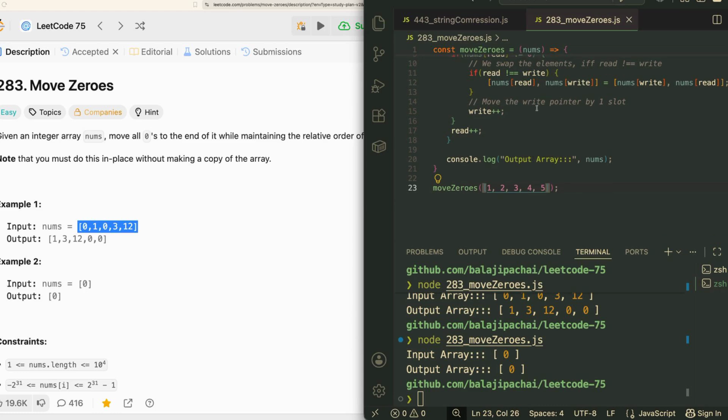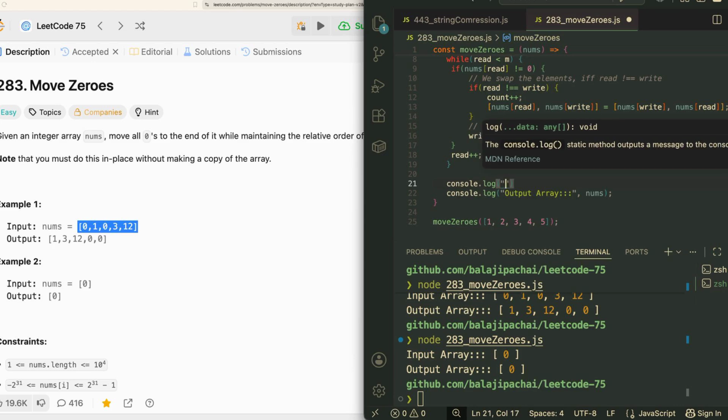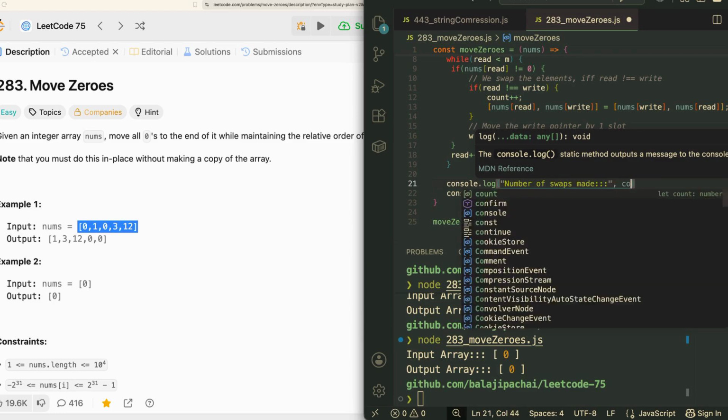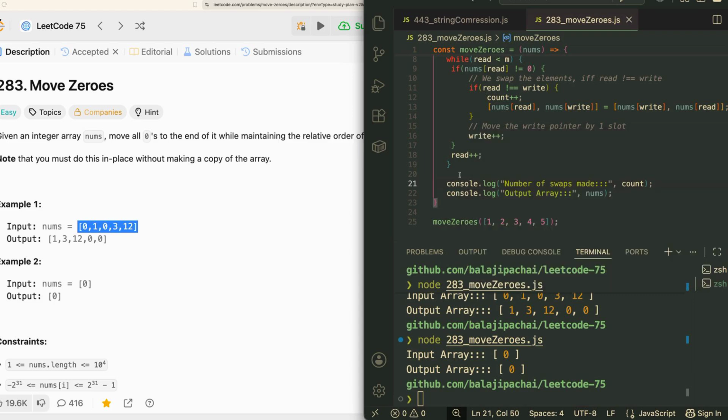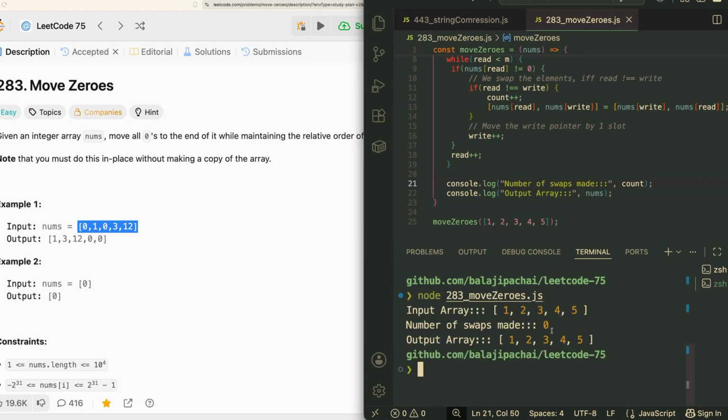In this case, here we will increment the count, and at last we will console.log the number of swaps. Console.log number of swaps made. So this will be count. Let us again run this code. So here it shows number of swaps made 0.